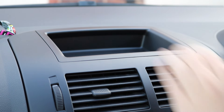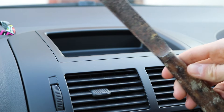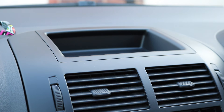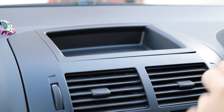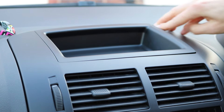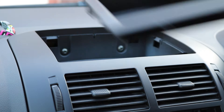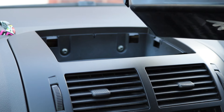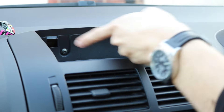Next is this tray on the top, which you have to get out because there are two screws behind it. For this I'm going to use one of these, which is like a paint scraper type thing. You might want to wrap it in some tissue or something like that just to avoid scratching your trim. Once you've popped that off, you've got to be careful — you can really damage the edges — so you might want to find something a bit better. It just clips from behind, two clips, one there and one on the other end.